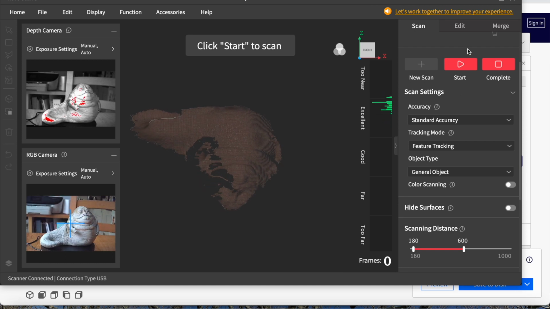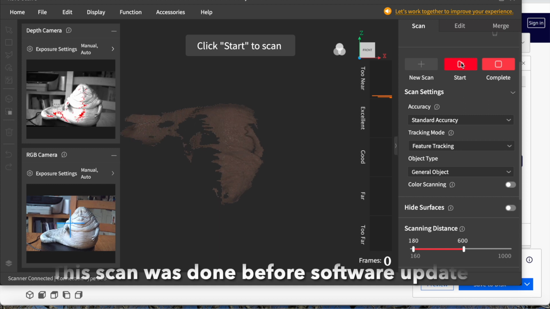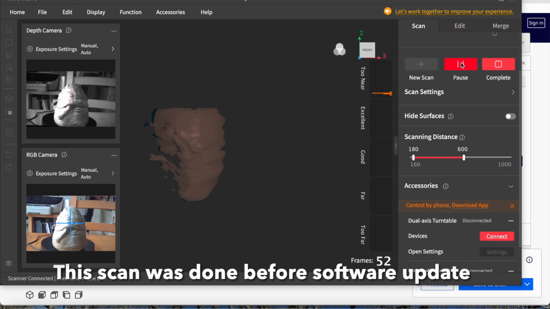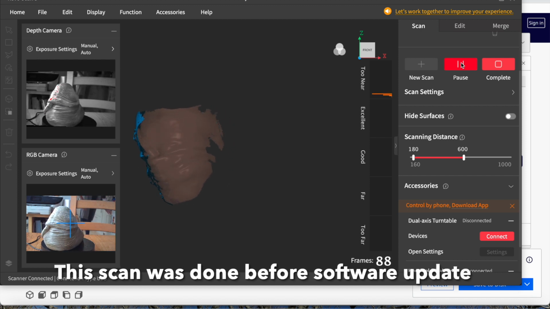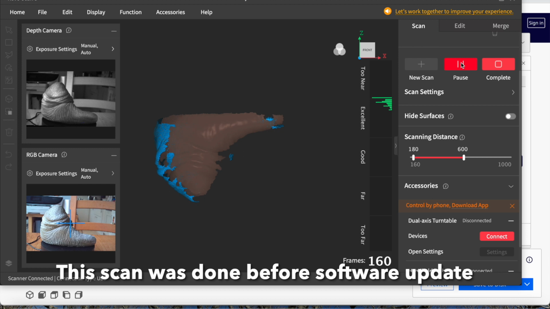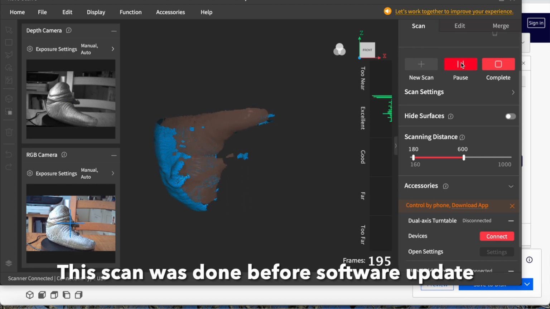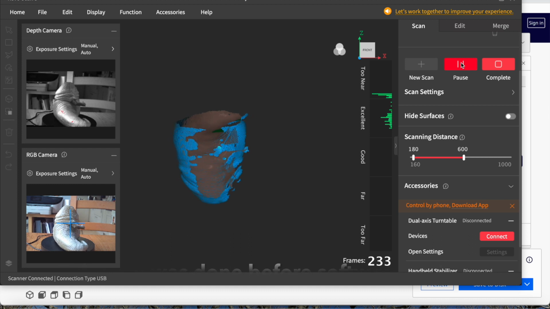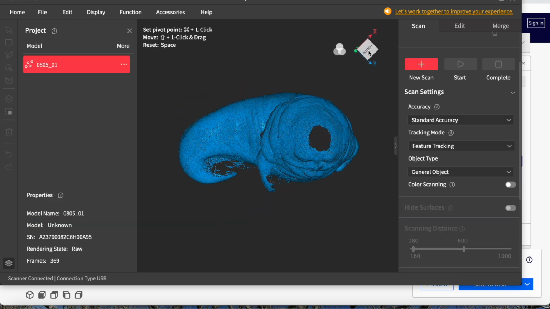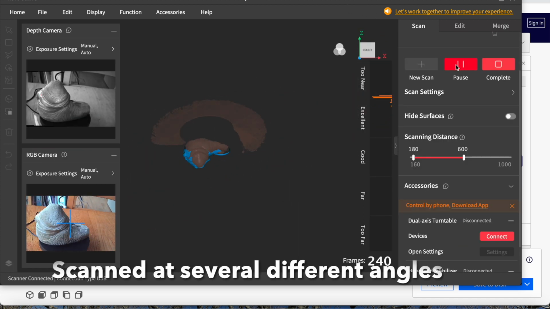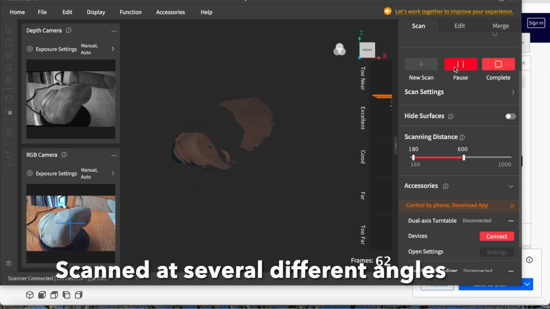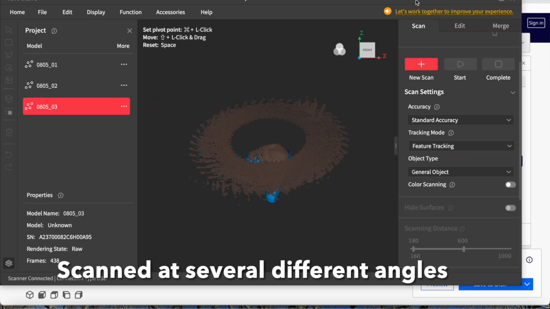And we've opened the RevoScan 5 software. This was actually done on a previous version of the software. An update came through which greatly changed the performance of this scanner. But it still did a really good job on this. This was the first scan I did. It shows you how near or how far away you are, giving you the ideal distance. And the turntable gradually revolves around. I did it at various angles and heights. Picked up the table here a bit. I've speeded this up a little bit.